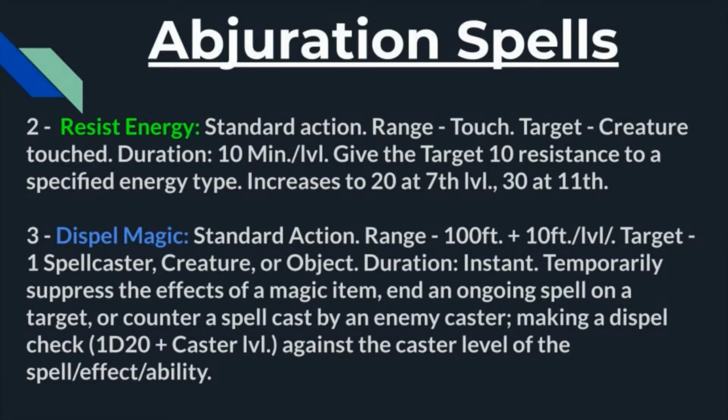And the great thing about this spell is that this increases to a 20 at 7th level, and then 30 at 11th level. So it's nice that this scales without you having to learn later versions of the spell. Really, really good to have. The only thing is that you need to know ahead of time what kind of damage you're taking. Although you can use a standard action in the middle of a fight, it's better if you know ahead of time if you're going up against, say, a white dragon that has an ice breath attack. That way you or somebody else can be warded ahead of time and reduce that damage, because opening up with a breath attack is kind of standard operating procedure for most dragons.